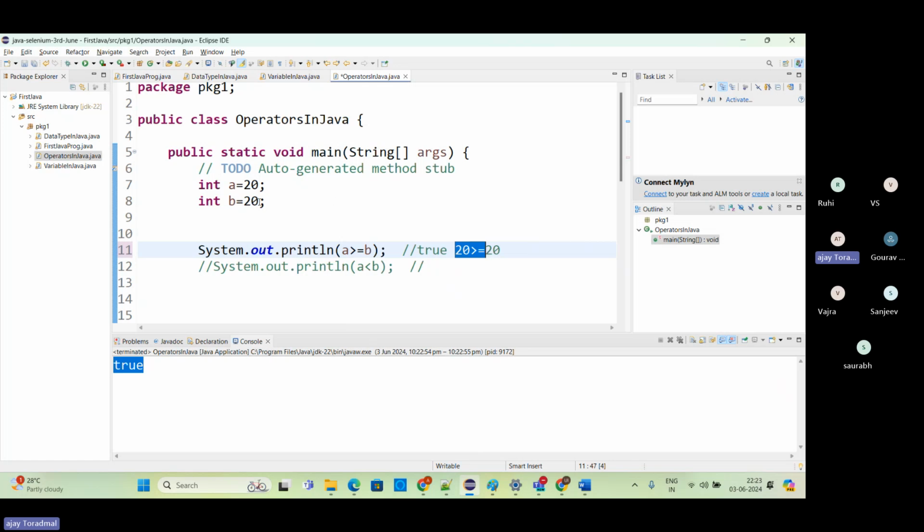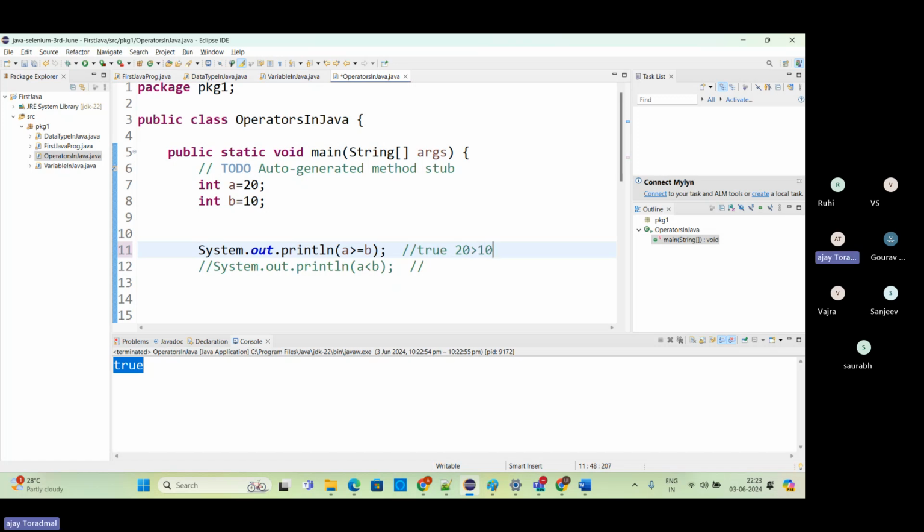So for example, here I'm having, let's say, 10. Now in this case, what will be the output, Rohi? What will it check? It will check 20 greater than 10.